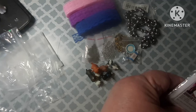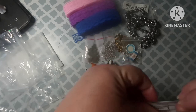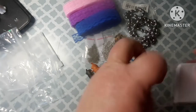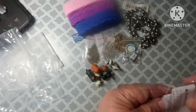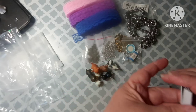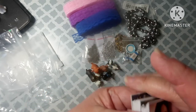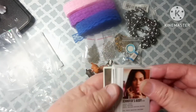And then here's one more thing I almost missed. Y'all seen these and it just took me right back to the 80s. So I had to get them. And this is just one of those little cutesy things. Okay, so this is 64 Sheets Classic Film Posters. Now, these are supposed to be stickers. And they're supposed to be removable and waterproof. And they are $1.99. Now, I'm not going to go through all of them. But we will look at some of them.